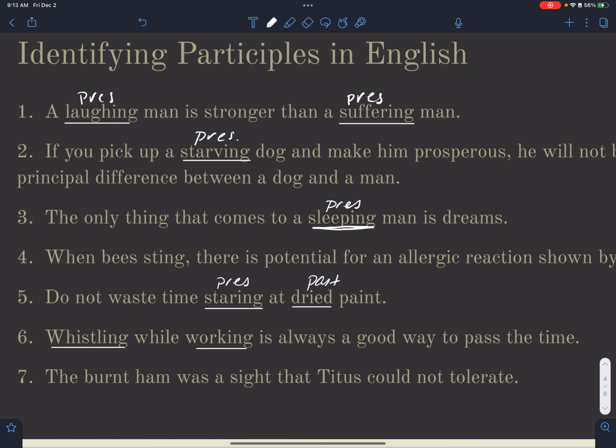Sorry about that. I don't think this is a participle. Salma said it's an infinitive. Yeah, it sounds more infinitive-y to me. Whistling is present, right? Good. They're both present participles. Wait, how is past? Because it's to pass. Right? Yeah, because remember, infinitives are usually like to blank. Oh, okay. Yeah. So I think it's an infinitive.